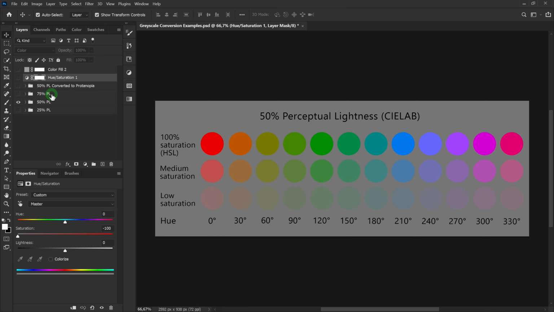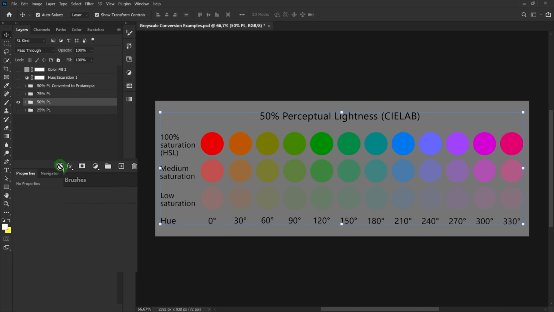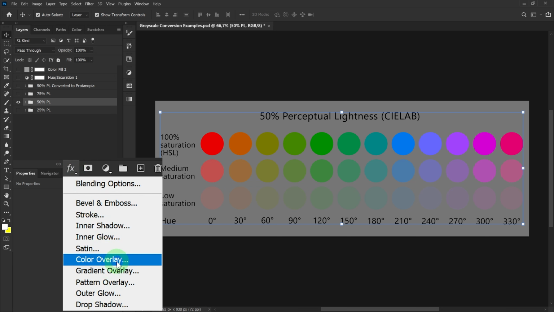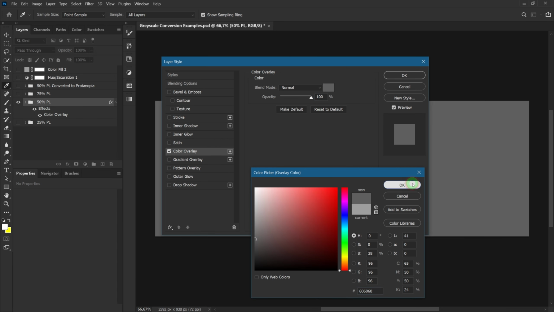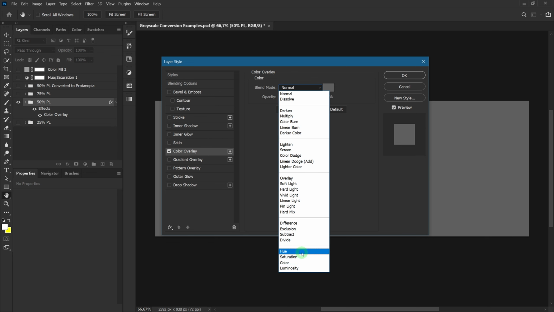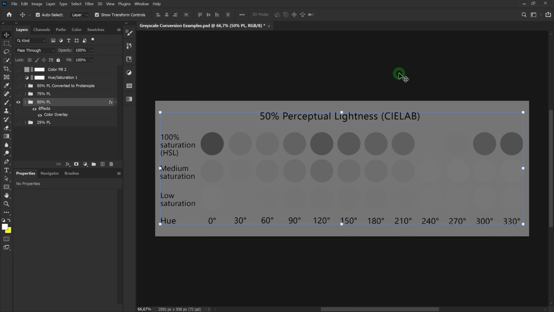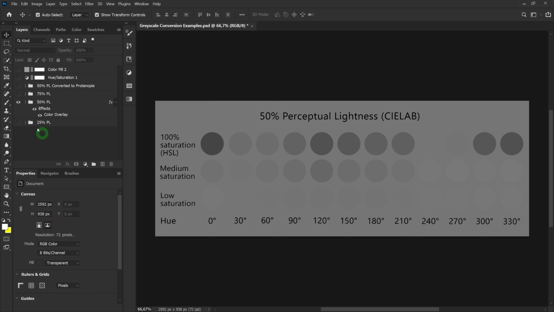Anyways, so another way would be to use the layer style feature of Photoshop. I add the color overlay to this folder, choose a grey color once again, and set it to one of the 3 blending modes. There you go, the same result again. And you can easily turn it off and on if needed.